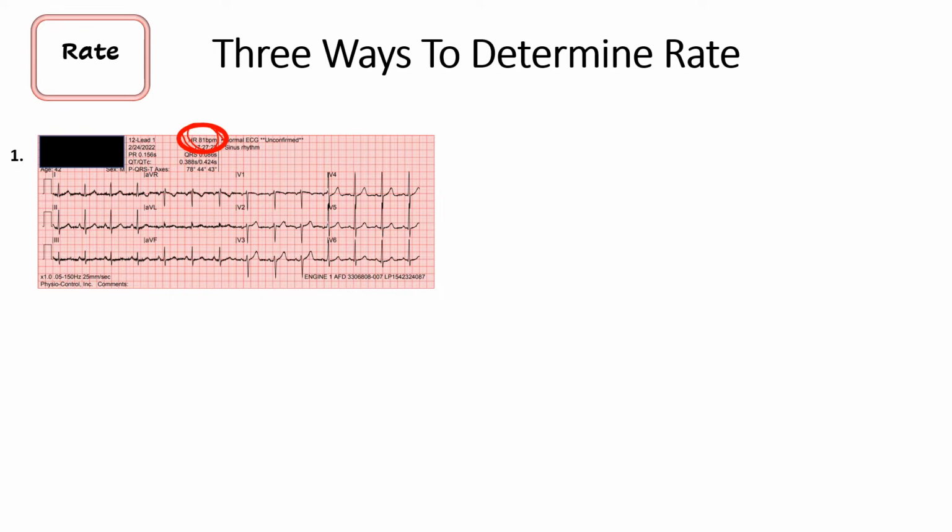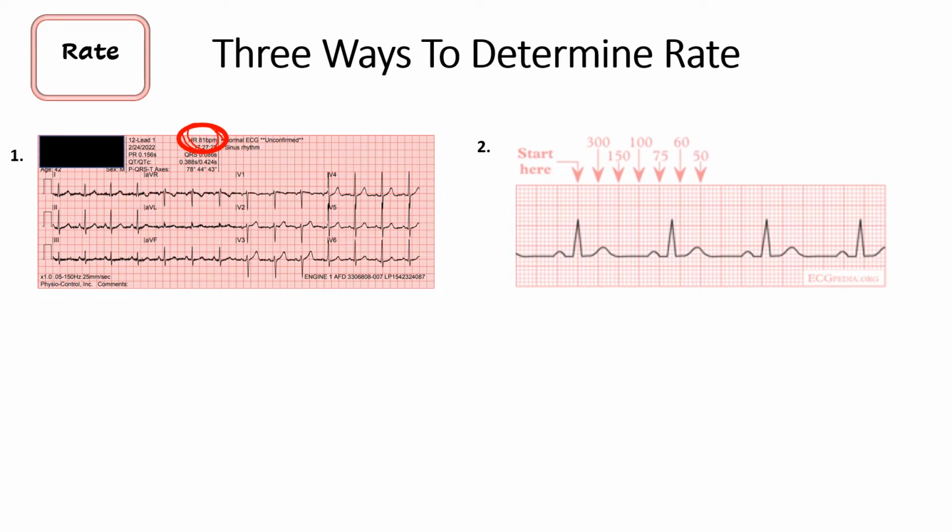Now there's two other ways to really know what the rate is. And really remember, the big QRS complexes are when the heart beats, the ventricles eject the blood to either the lungs or the body. So it's easy to count the pulse or conducted beats by counting your QRSs.